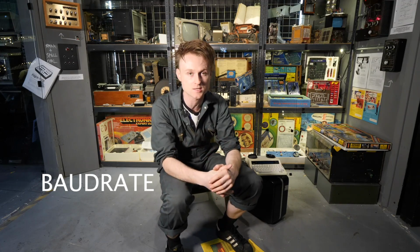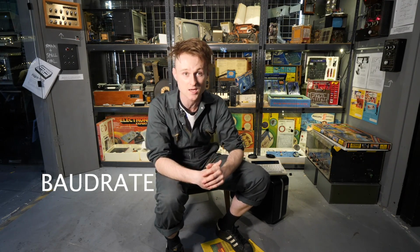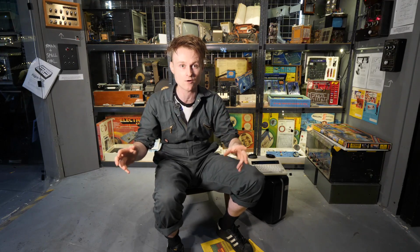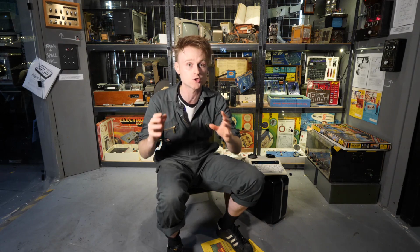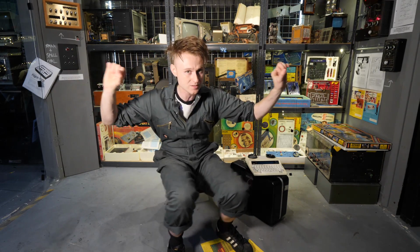You may recognize the term baud rate because it is still being used. If you've ever had to do anything with USB or MIDI, for instance, the baud rate of MIDI, which is a lot faster than the old school version, is 31,250 bits per second. That means that MIDI cable is sending ones and zeros at the speed of 31,250 bits per second through that wire, which is pretty damn quick.